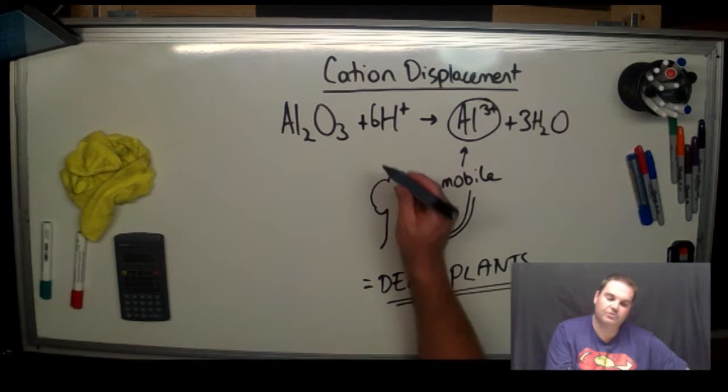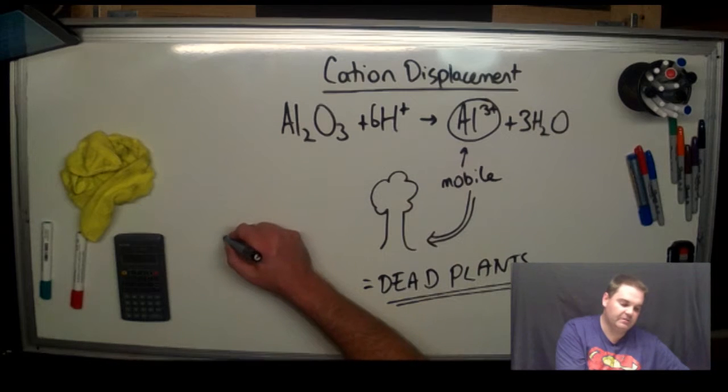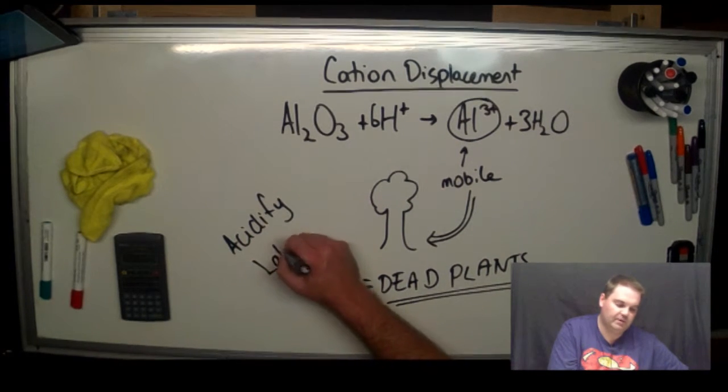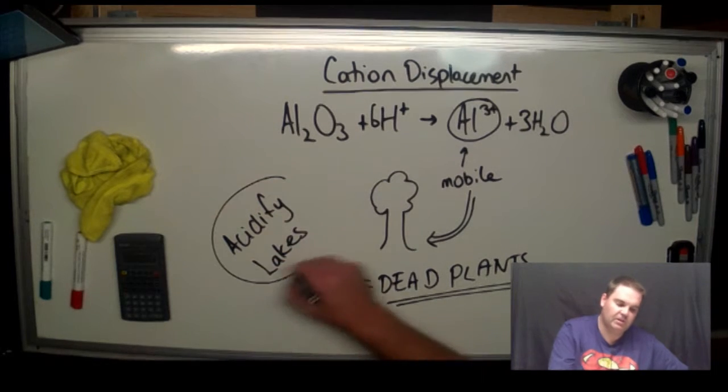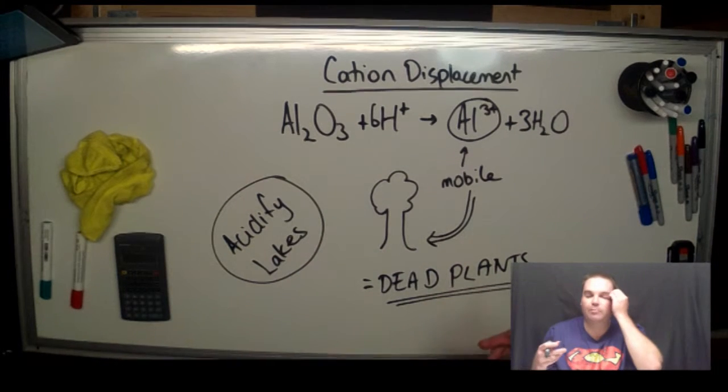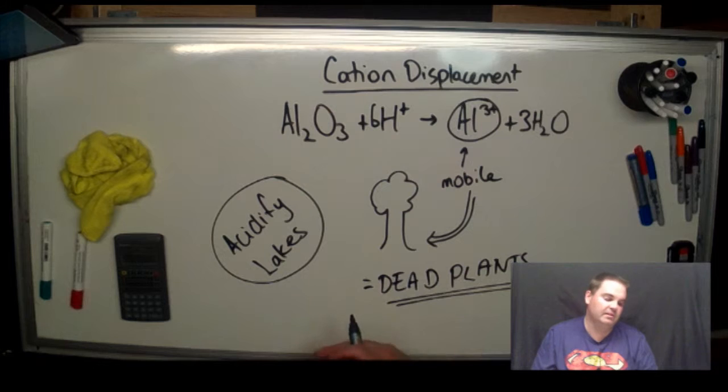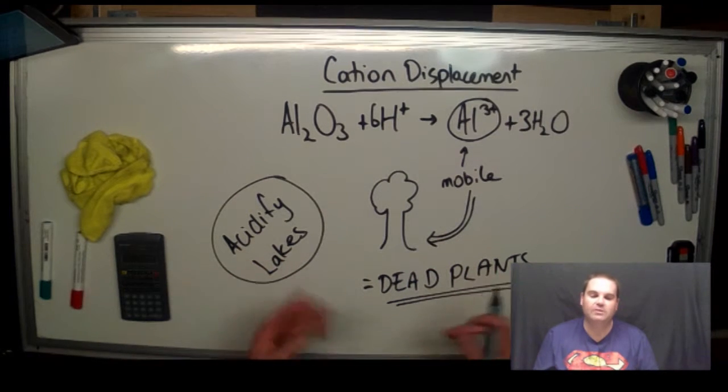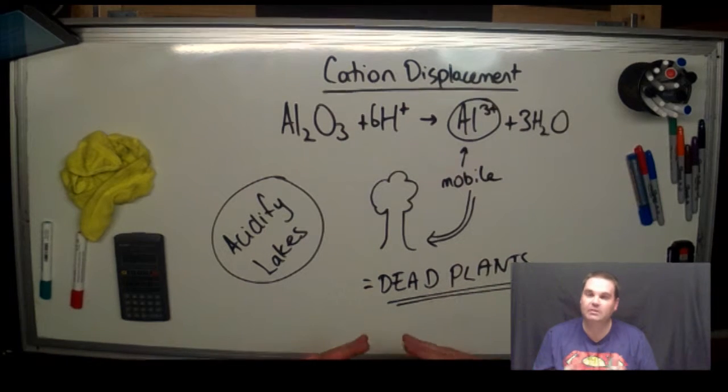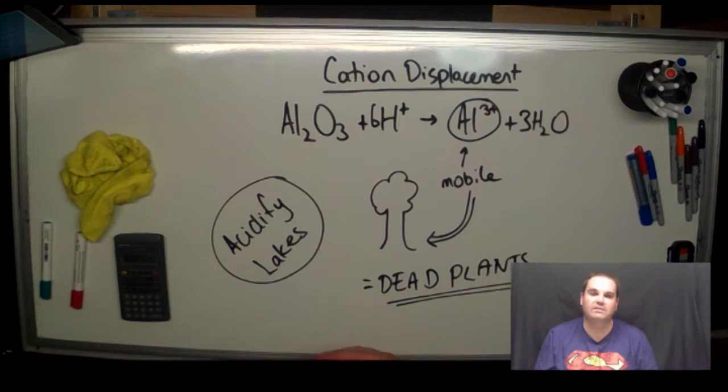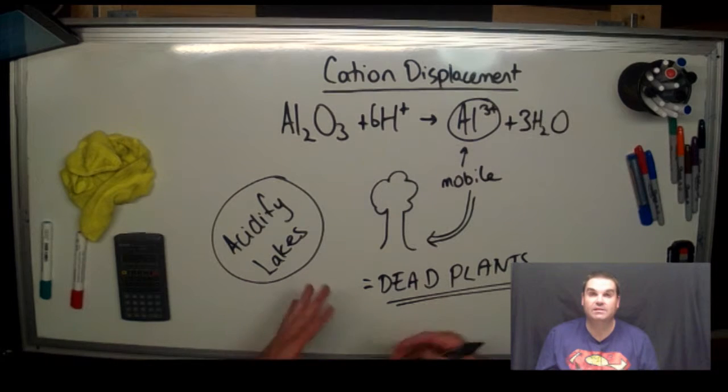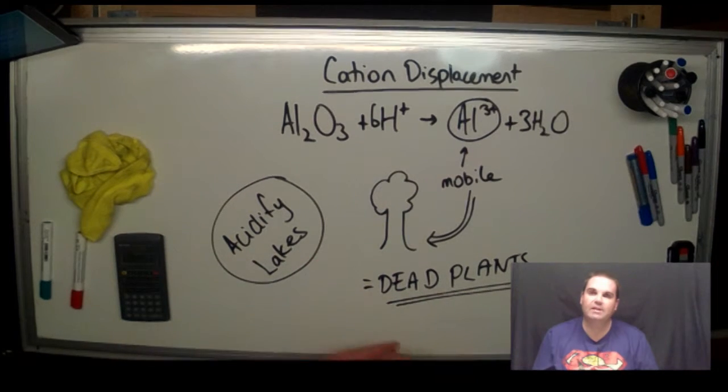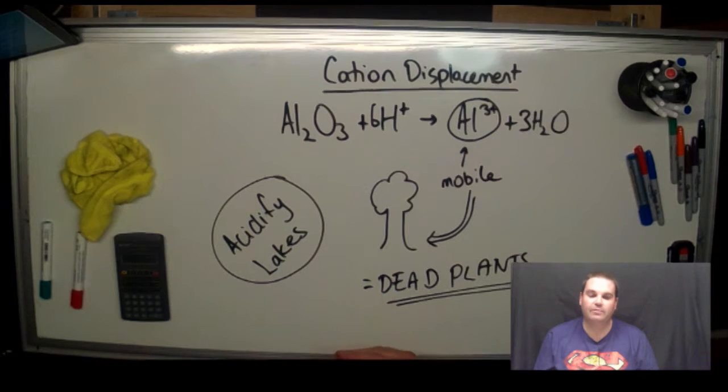The other issue with hydrogen ions that are falling as well is that they acidify lakes. When you acidify lakes, you kill off the fish. It's really bad. It removes protective layers on their skin. You can get things like fin rot. If you've ever had a fish tank at home and you see that the tail of the fish starts to disintegrate, that means your water's too acidic. Fish are very sensitive to changes in pH. Acidifying lakes or waterways will destroy the water life there as well.